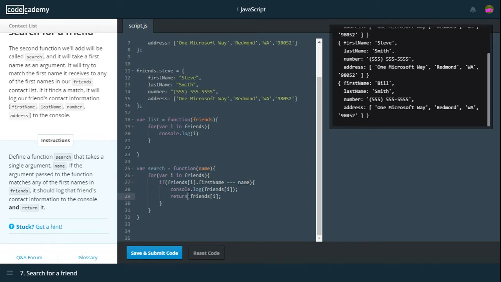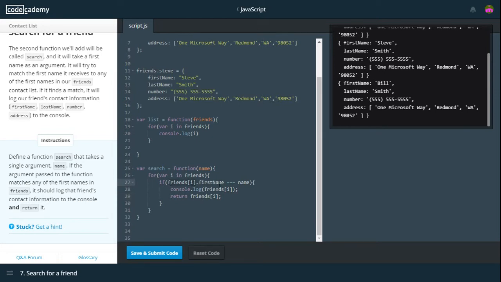So if these two names match, then what you're saying is print out whatever is contained under the variable Bill, and then also return it. So just to be clear, this only gives the variable Bill.